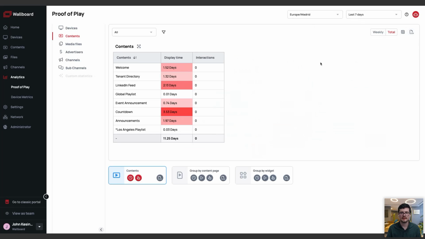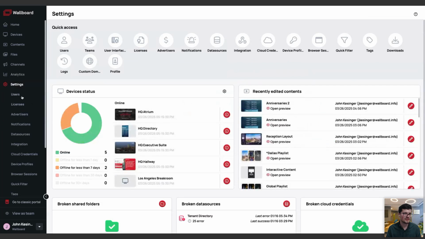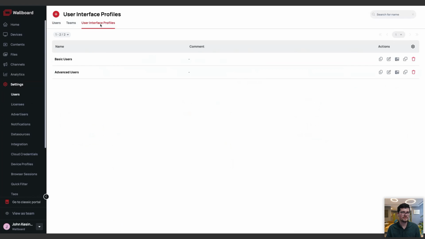The last thing that I want to mention is going to be user profiles. Now, you've noticed that I've showed you a lot of different features and things within Wallboard. You may see something like channels and you go, I'm completely fine with playlists. I don't necessarily need to use channels. I also don't want my users to even see channels when they log in because I don't want them to get overwhelmed. Well, that's where I can come in here and I can click on my different user profiles I've set up.